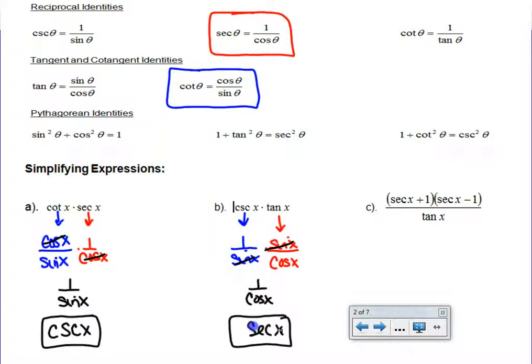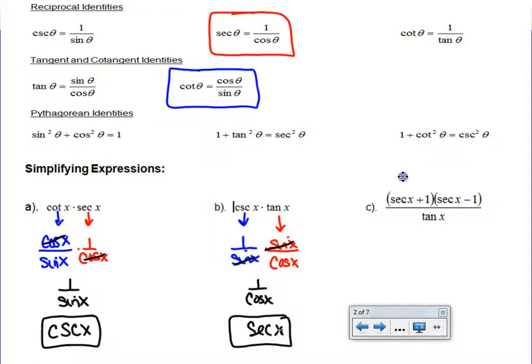Most of the questions on your homework are not going to be this. Most of your questions on your homework are going to be trig identities, which we're going to look at in a second. So we will find out why we won't have that problem on trig identities in just a minute. Okay, and letter C. Does anyone have any algebraic instincts right here on the numerator?